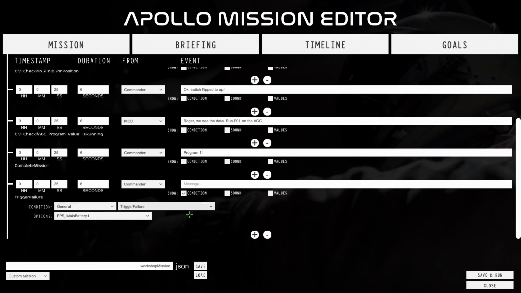Yes, trigger failure, and then I want to trigger failure battery 1, but every single card is tied to a message. So at this one, fail battery. In most cases, you don't want to tell the player that the battery has been failed. It should just happen at some point.